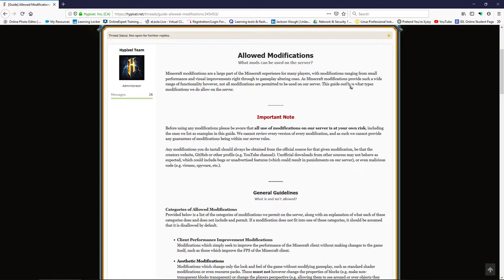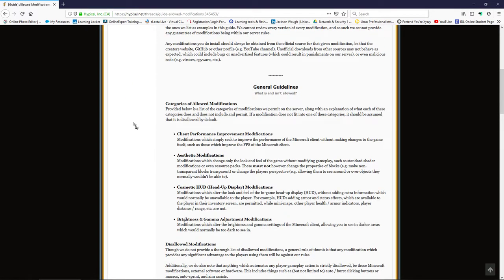Minecraft mods are part of the Minecraft experience for many players, ranging from small performance and visual improvements to gameplay altering ones. And this is the kind of general guideline here, is that anything that works on the client side for just improving the performance, improving the FPS, improving the rendering speeds and stuff like that, those are allowed.